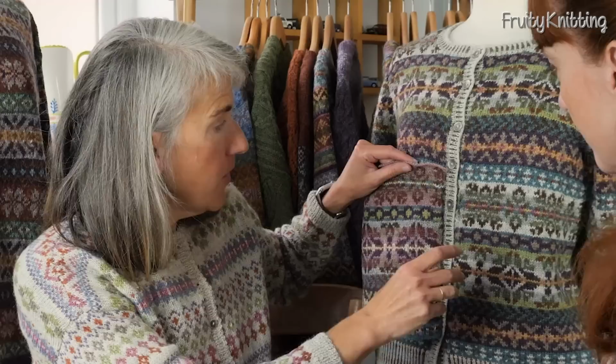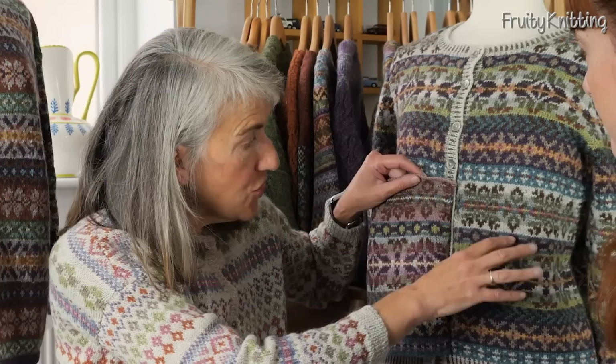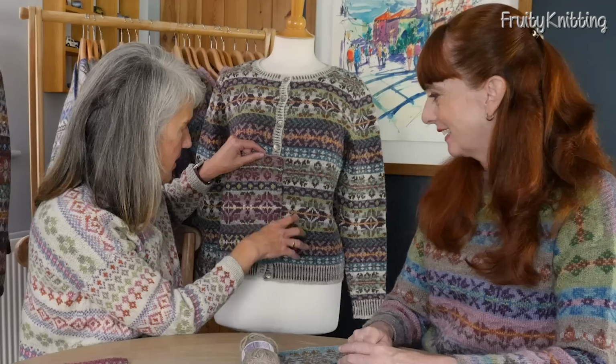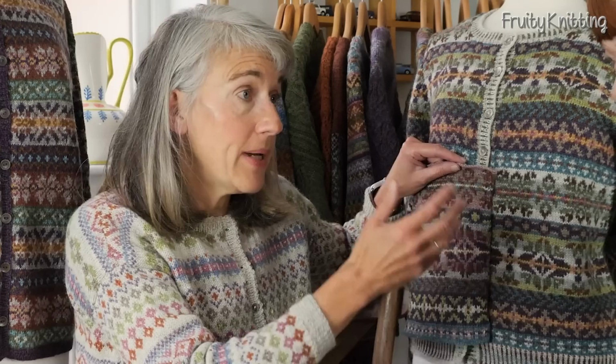So therefore, on this colourway here, I've changed the silver birch to the pale oak. Now, obviously, in this original colourway, it's quite strong because the raw creates a stronger contrast, but it's still light for light, and I've swapped the raw for the blossom. Because the blossom and the pale oak blend better together, it creates an overall softness. Then the highlight colour in this colourway is the quince, which is the gold, and I've swapped it and put it with the raw here. So you swap a highlight colour for another highlight colour and vice versa. It's a case of just swapping like for like.